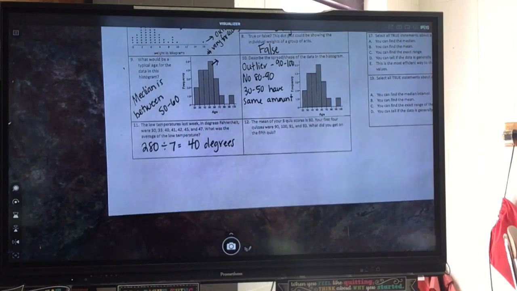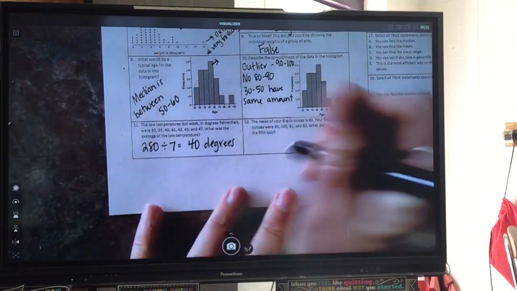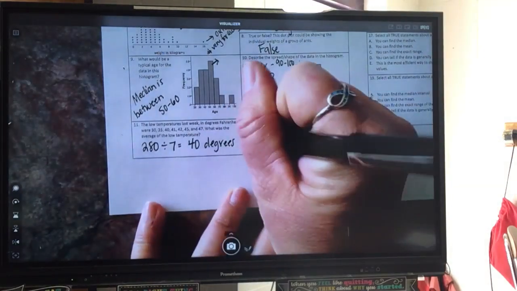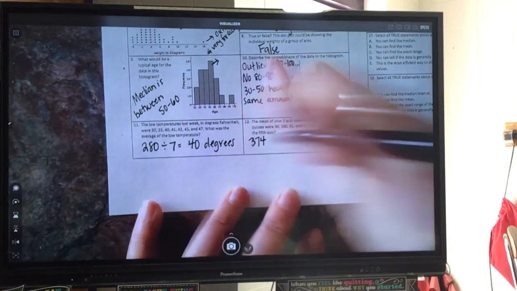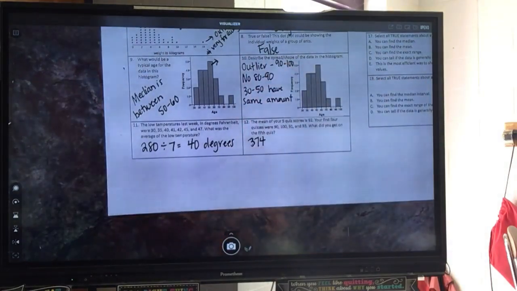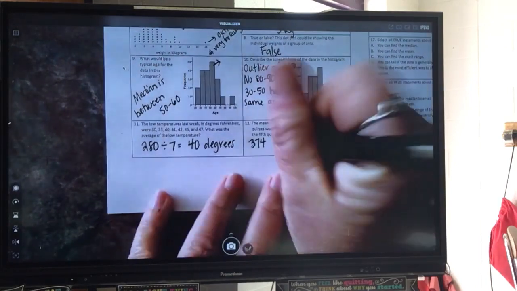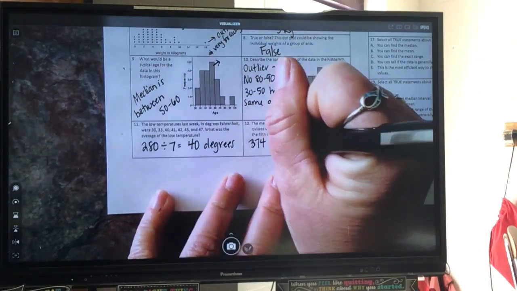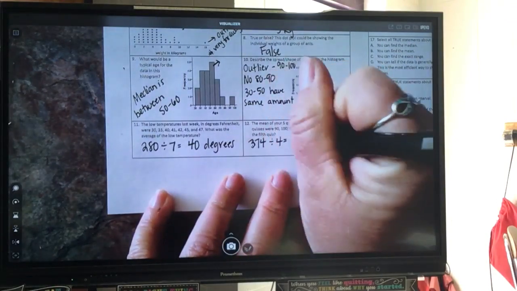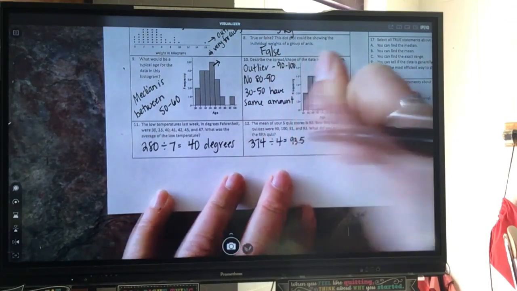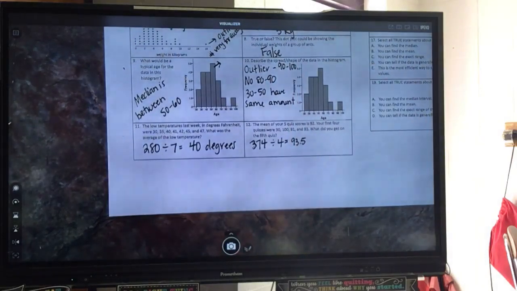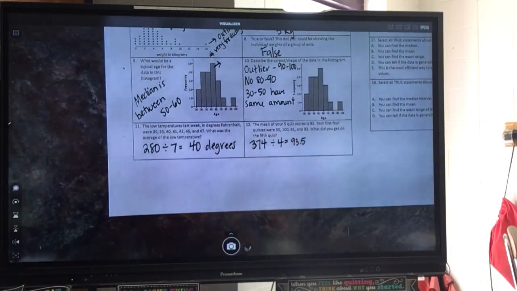Alright, so the process you need to do is add up the 4 scores that you have. So you're adding up the 90, 100, 91, and 93, and dividing that by 4, which gives you 93 and a half. Or can you do something else? What's another way you can do it?